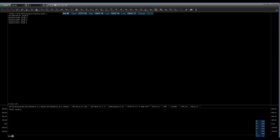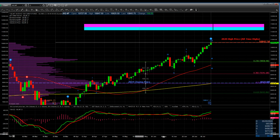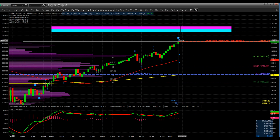Now, if I put it on the daily chart, you can see this resistance zone up in this area here. We're on a 3-leg, so a 3-leg is the biggest long impulse move higher, and typically on a 3-leg we do get a 4-leg pullback. You can see the system guesstimating a pullback into this 9,500 zone all the way up to about 9,900, so let's call it 10,000. So 10,000 and 9,500 would be an Elliott wave 4 pullback before it starts to come back up and make new all-time highs again. So we've got to be very careful in these markets.